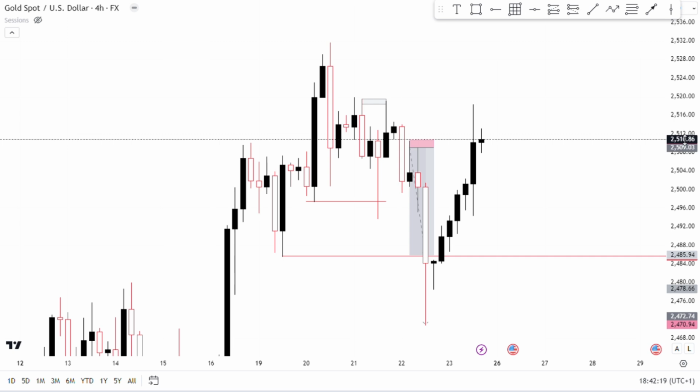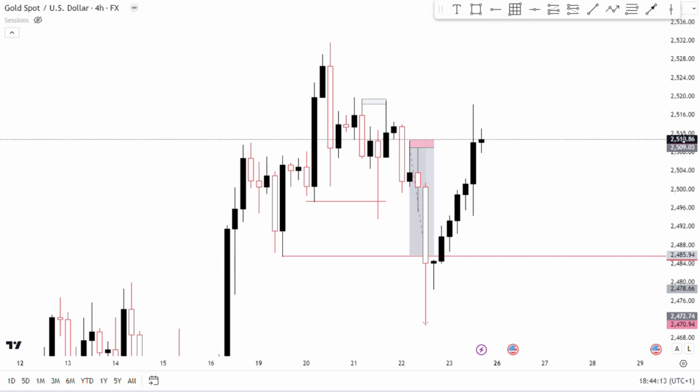From the higher time frame, you can now go down to the lower time frame to find a perfect entry so that you can increase your risk to reward ratio. If you don't know how to go down to the lower time frame very well, you can watch my other videos so that you can learn. And you can also join my next month mentorship right now, so you can learn all these things and get more insight about my trade strategy, how to go down to lower time frames, how to increase your risk to reward ratio, how to scalp the market.